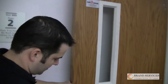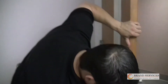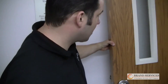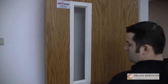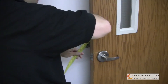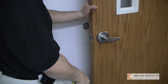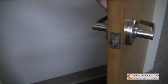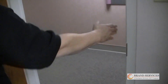Here we check the overall condition of the door to verify that we don't have any damage or delamination to the door. We measure the light kit to make sure that we don't have glass that exceeds 100 square inches. We measure the latch to make sure that the latch does not exceed 48 inches from the bottom of the door. We make sure that the latching hardware is UL listed and fire rated. Here we are checking the overall condition of the frame to ensure no holes, breaks, or field modifications have been performed to the frame.